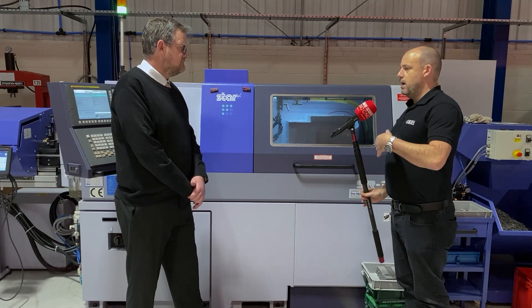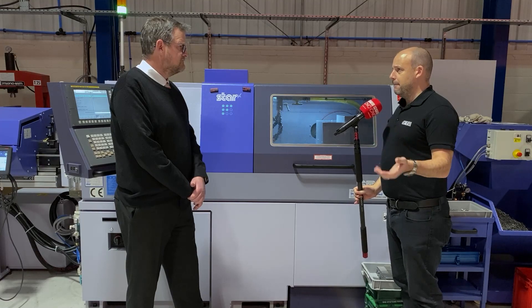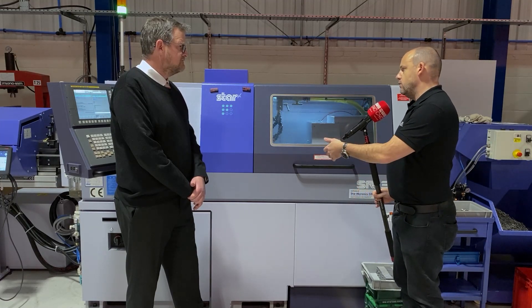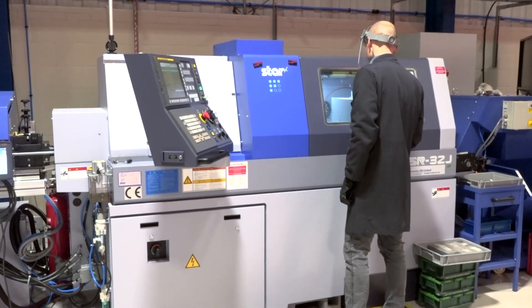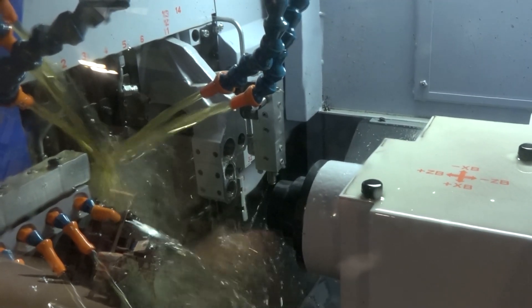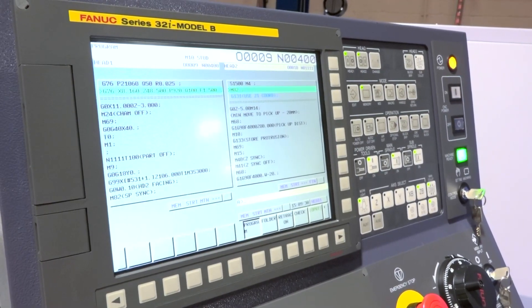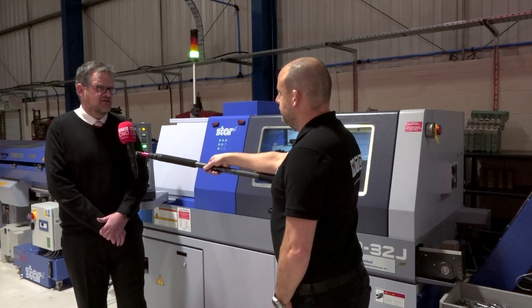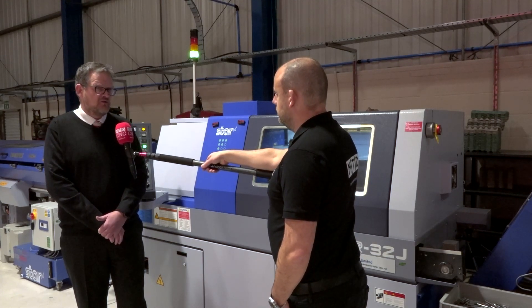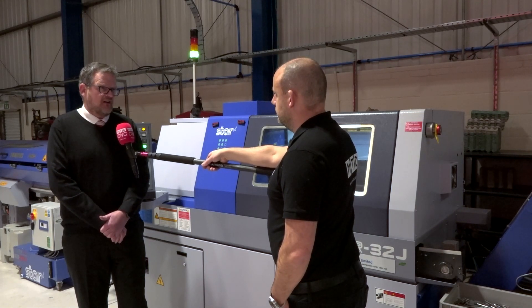In the types of machinery I'm talking about, it would predominantly have been bigger batch runs. But you've gone against that grain here too, haven't you? We can now accommodate 30s, 40s, hundreds off on this type of technology. Is that just because of the programming, or because they're easy to set as well? Yeah, that's right. If you've got a component with three or four different operations, if you use a normal miller and a normal lathe, you put it on the sliding head and it's done within the day.